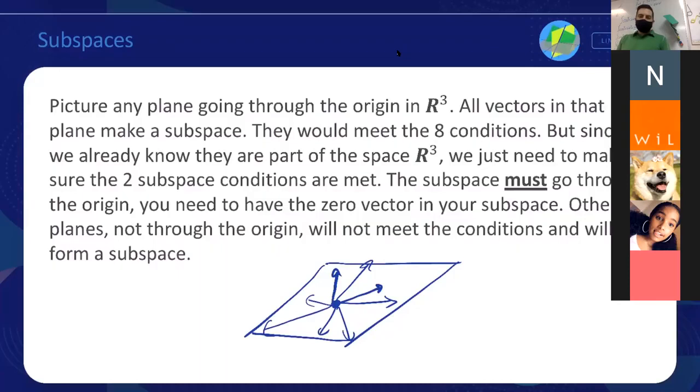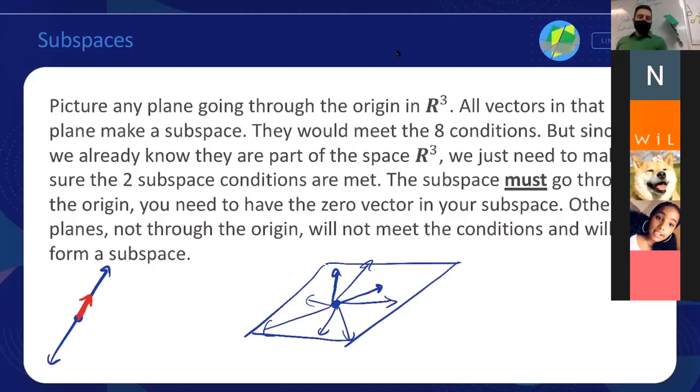It's no longer 3-dimensional. It's 2-dimensional. Even though it's a part of R3, it's not all the vectors in R3. It's just vectors on a plane. Okay, a line through the origin would also be a subspace. If I take vectors on this line and I add them to other vectors on that line, I will get more vectors on that line. If I take that vector on the line and I multiply by a scalar, I'll get other vectors that are also on that line. That would be a 1-dimensional subspace of R3.